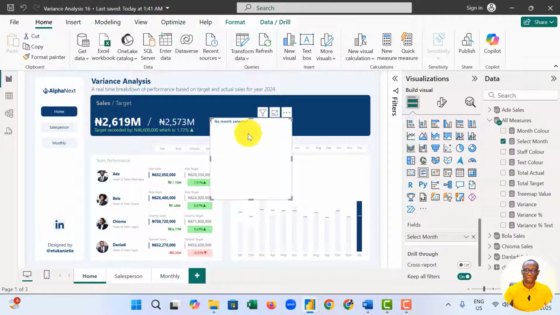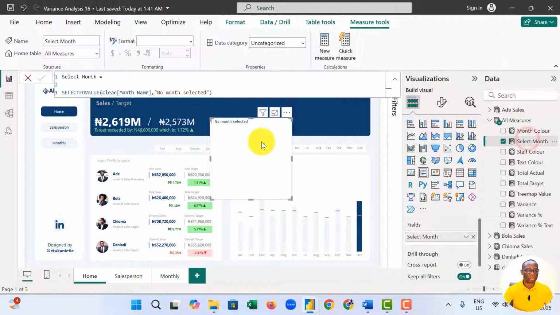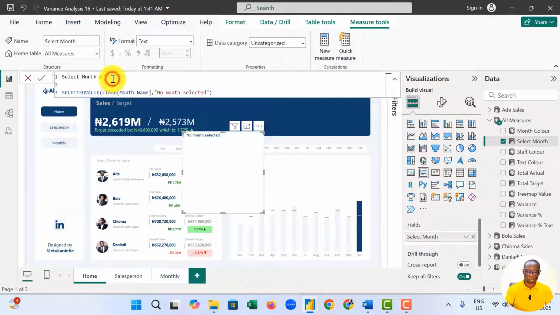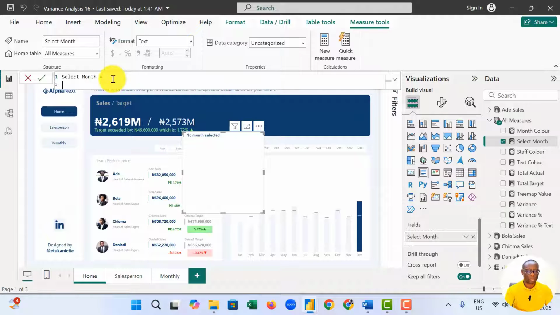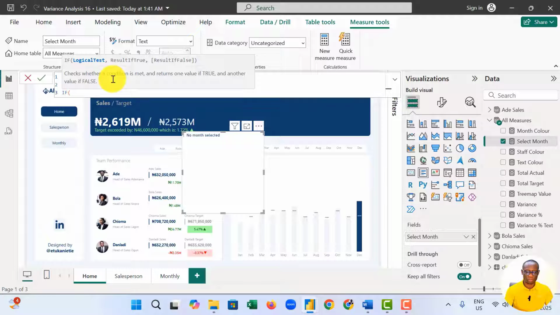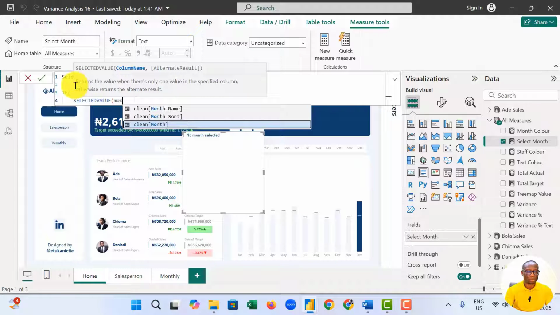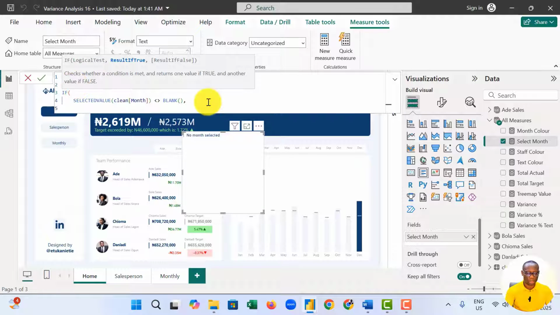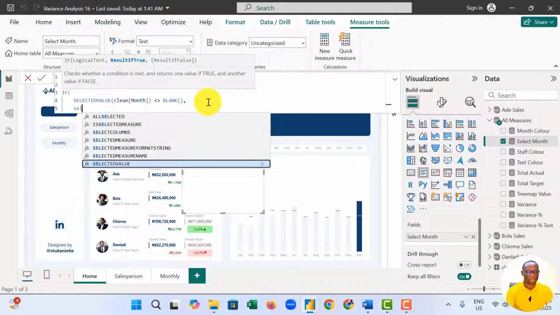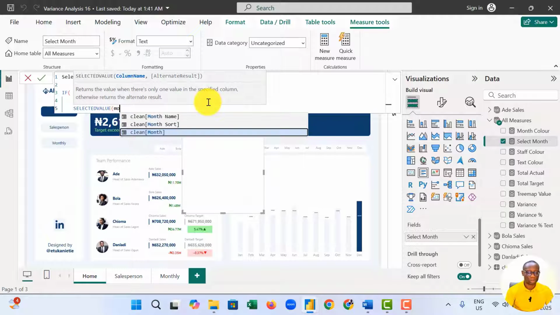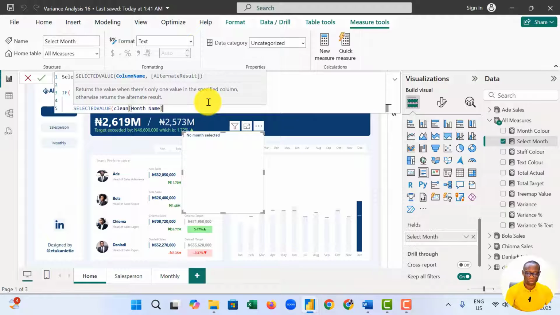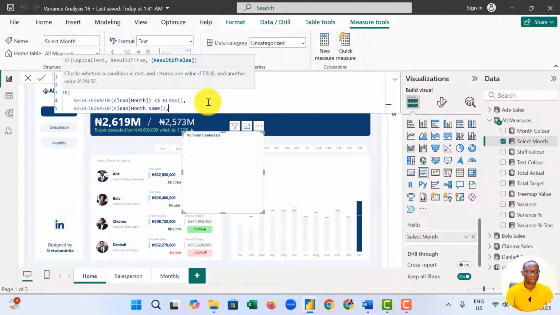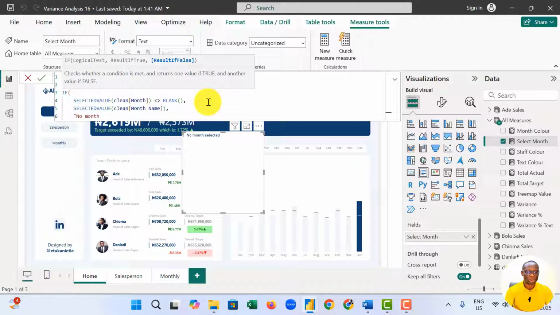Quickly add an IF statement to help us stop blank from showing in case there is an error. So we just cut this, Ctrl X, and we'll say if Selected Month is not equal to blank, then show the selected value of the month's name, else show "No month selected".